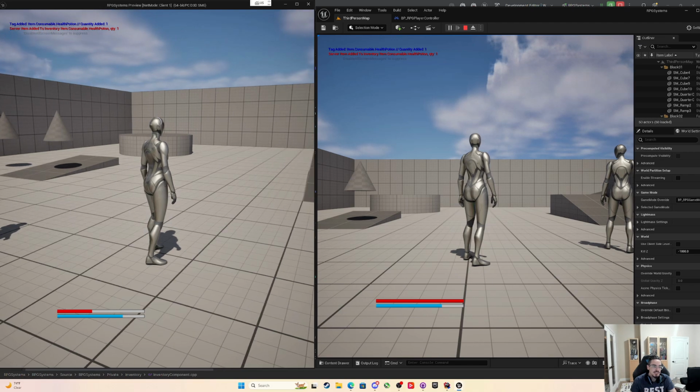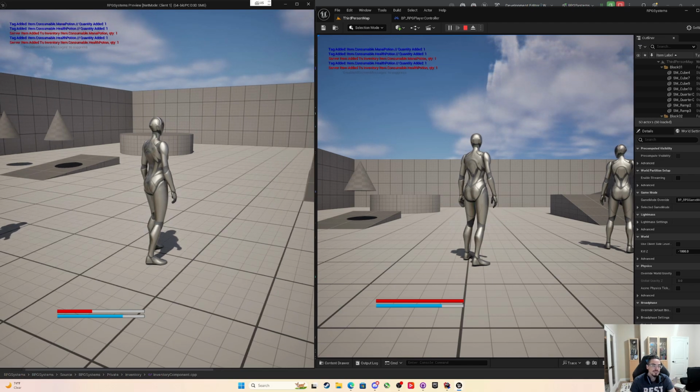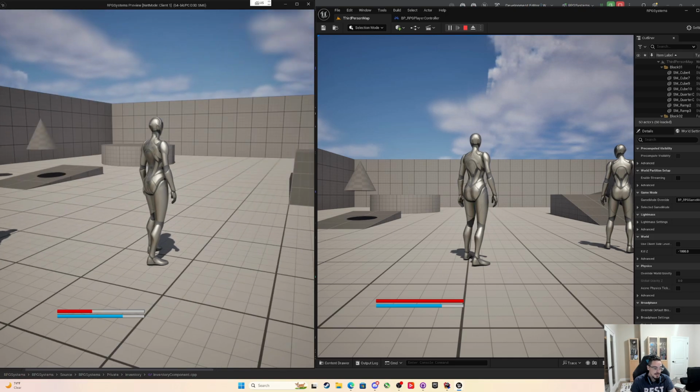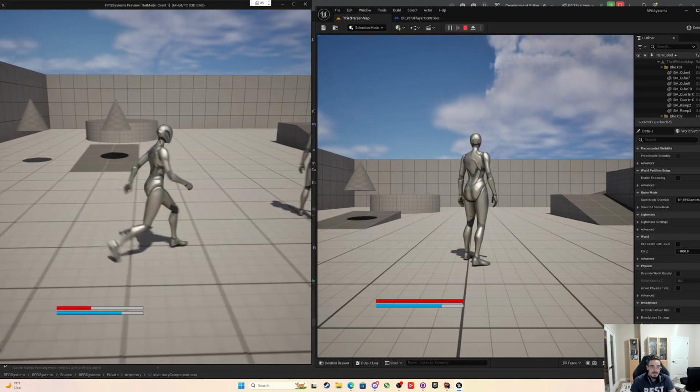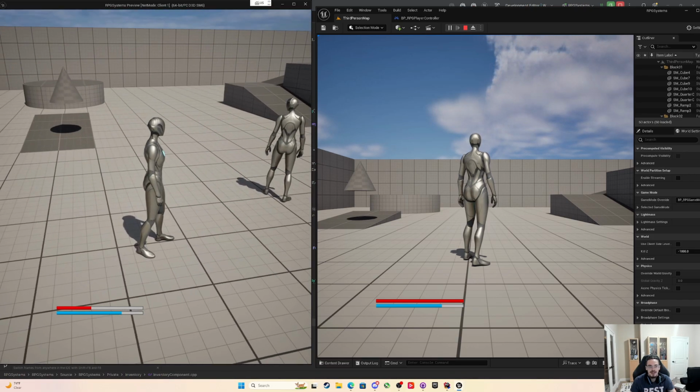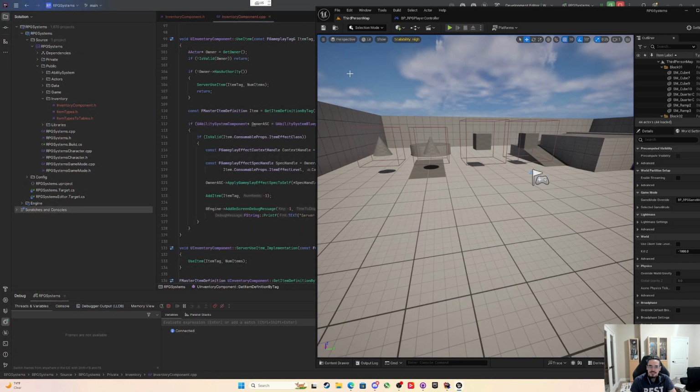So I can give myself a health potion, and now I have 1 health potion, 1 mana potion. Well, I'll give myself 2 and 2. Now I'm going to hit 2 once those go away, and nothing happens. So we're going to push number 2 on the client, and nothing is going to happen. Now, why not? That is because I forgot to take this into consideration a long time ago, and that's my fault.